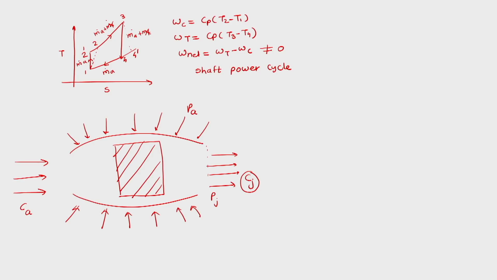So first what we are going to see here is what is thrust, as earlier we saw what W net is, which was required in that case. But now we are interested in thrust. So what is thrust? In this case, from Newton's law, we can find out thrust is equal to m dot into Cj minus Ca. This is the thrust. The rate of change of momentum is the thrust applied or thrust generated by the power plant. So this is thrust. So what is thrust power? What is the power?